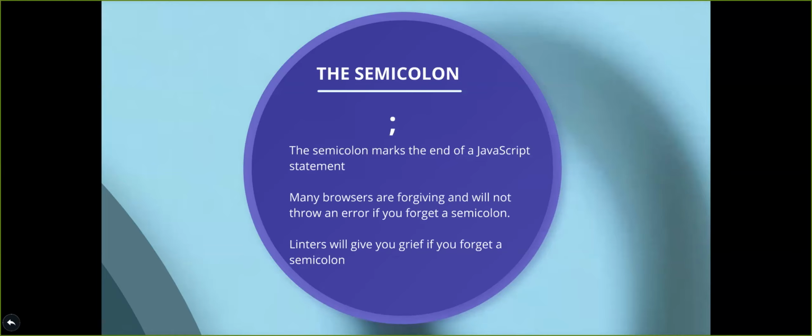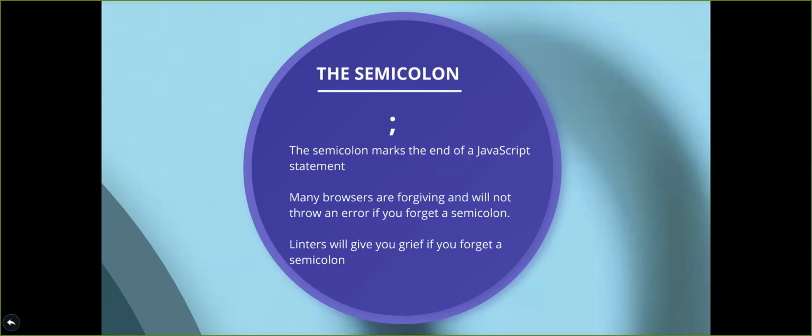JavaScript allows your statement to span multiple lines. So it's important for you, at the end of every line, to put a semicolon. You write a new line, you put a semicolon there, right? Developing best practice requires you to have a semicolon at the end of every line.